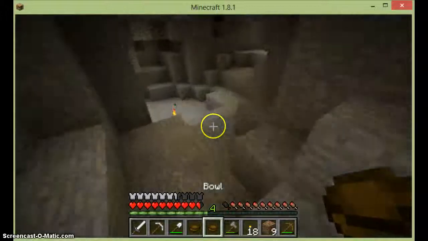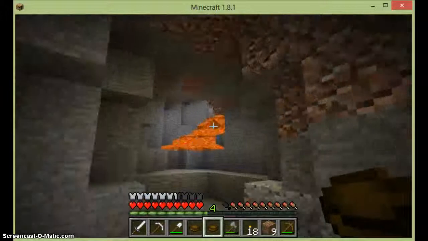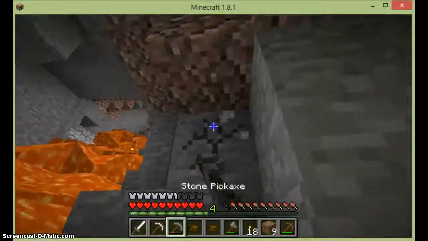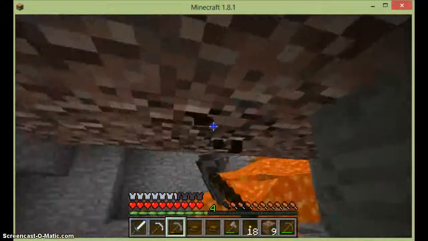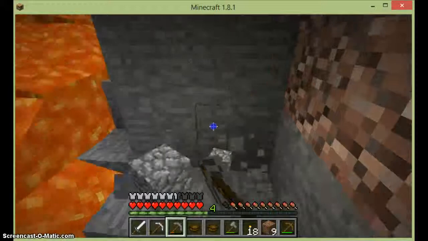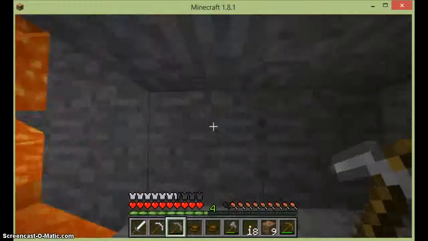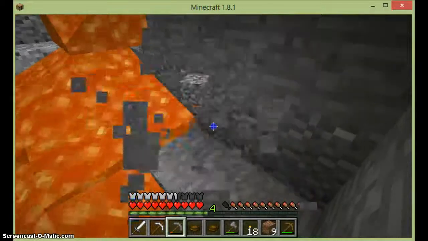So first off, we're going to go to a part of a cave that we haven't yet explored, which is this part. Which we dig up, avoid all the lava. Really hard.